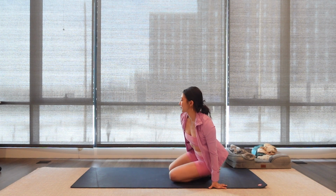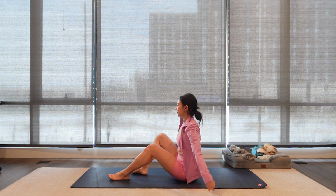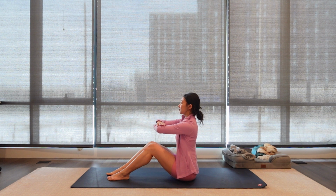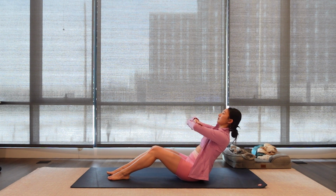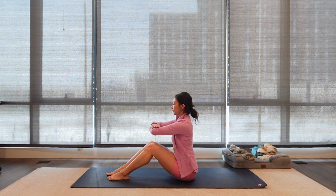Moving on to abdominals, you're going to sit down onto your mat and bring your legs out in front of you with your knees bent and feet on your mat. Stack your arms and keep your spine long and tall. From here, you're going to lean back, hinging back towards your mat. Take an inhale at the bottom, and then exhale, you're going to come all the way back up to vertical.